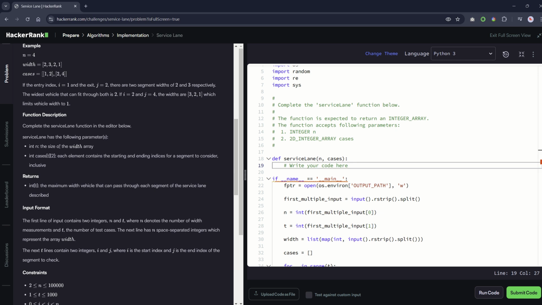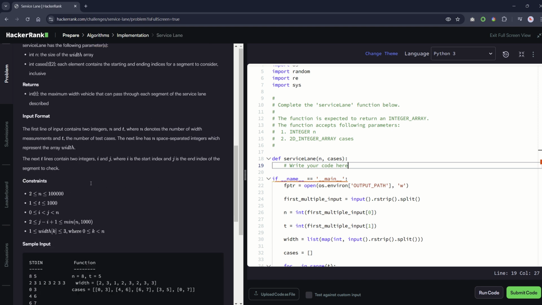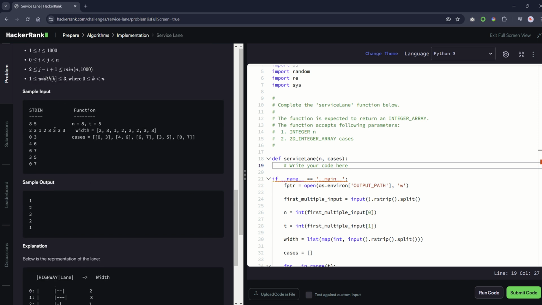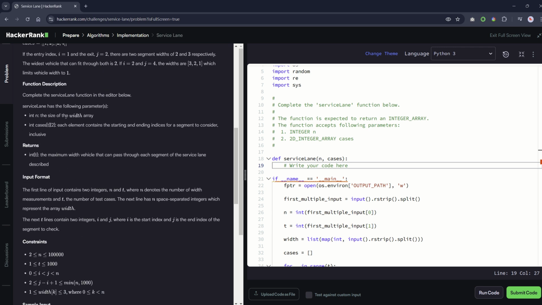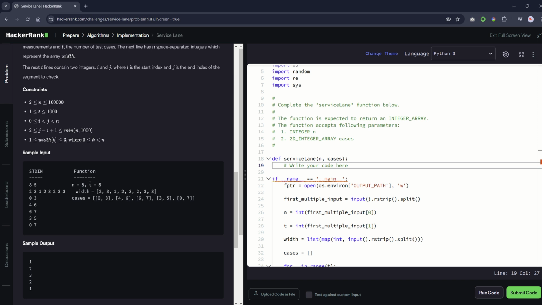So I would like to see... Alright, so we have the size of the width array. The width array just has numbers in it. Okay, so N and T. N is the size of the width array, and in cases, starting indices to consider.